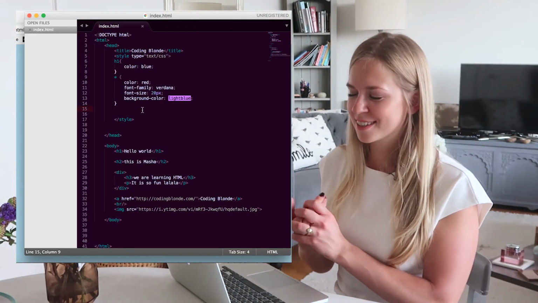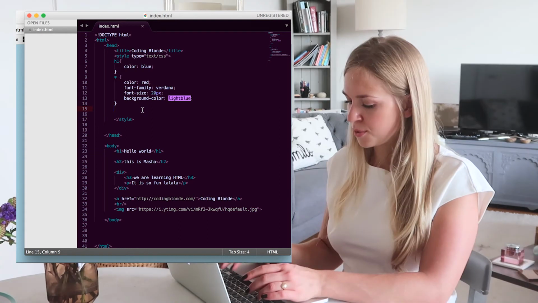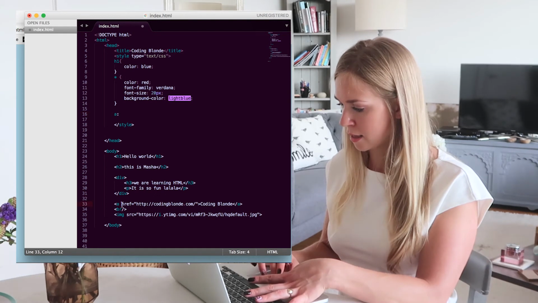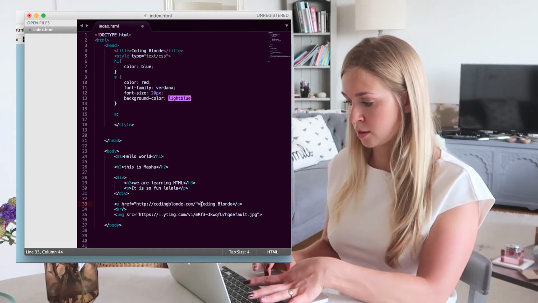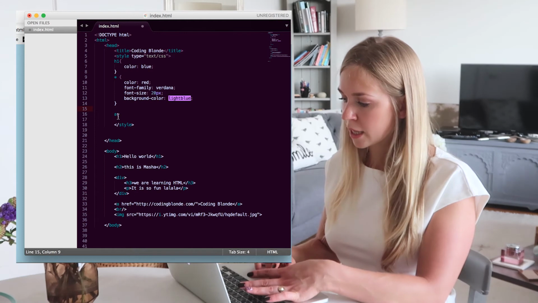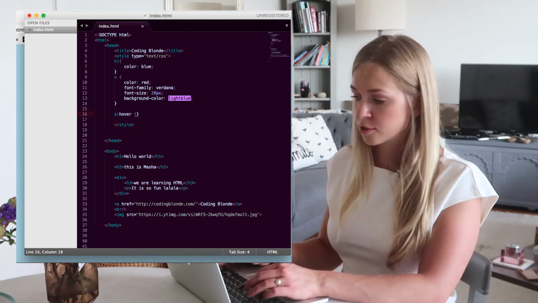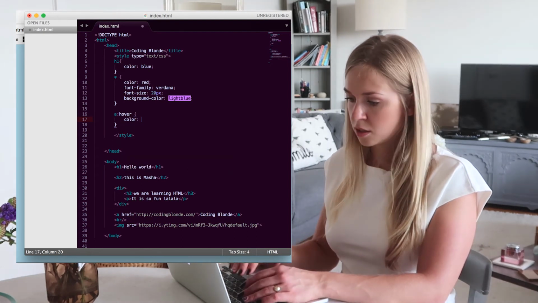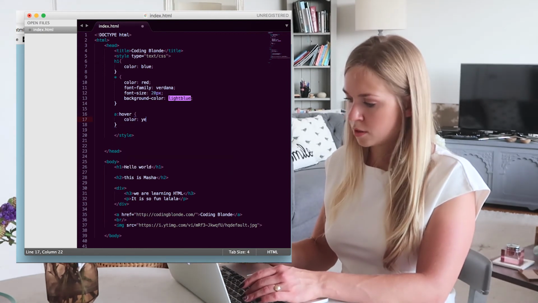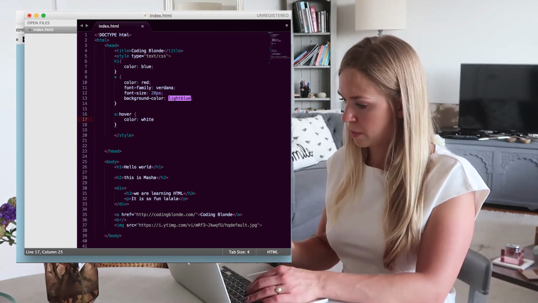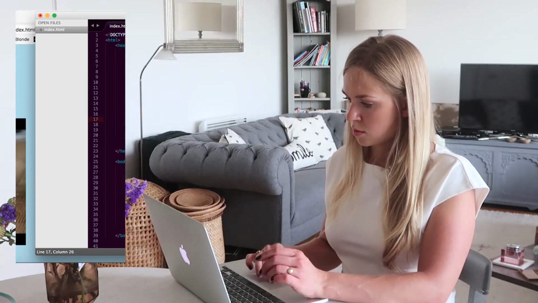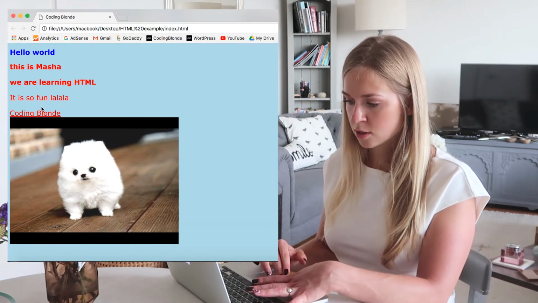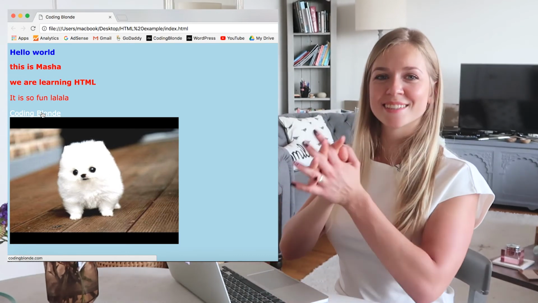Another thing we can add is some interactivity already with CSS. So let's select our link, which was A, that's the link element. You see it has the website and what text to display. So why don't we say that on hover, it changes color. Color, yellow. No, let's say white, because we have a good background for that. Let's save it. And now, if we refresh it, on hover, it turns white, which is amazing.